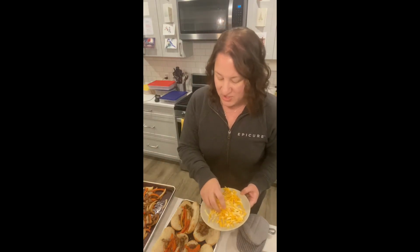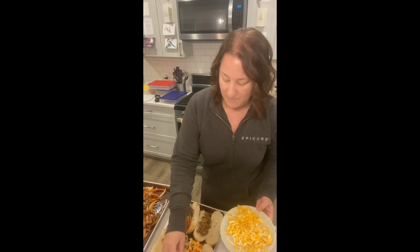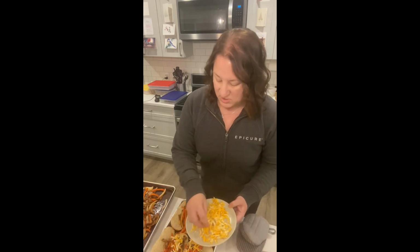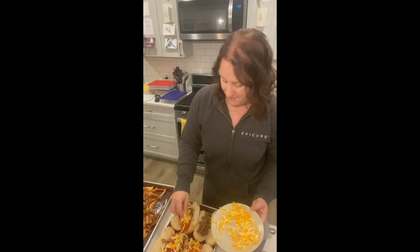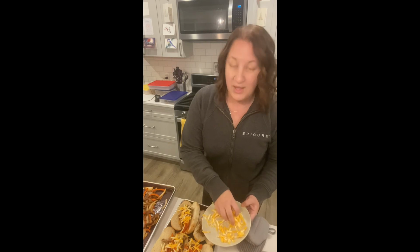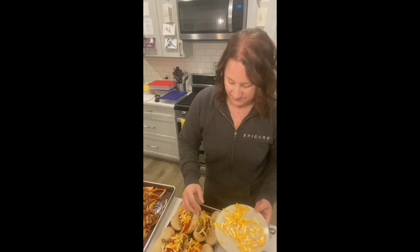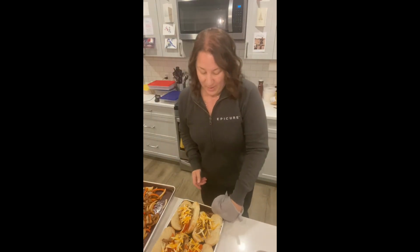Lastly, what is a Philly cheesesteak without the cheese? So you can use whatever cheese you want. The recipe calls for provolone or mozzarella. I'm using marble cheese today because that's what I've got in the house at the moment. So we're just gonna put some cheese on that. I'm gonna pop this in the oven. Again, I still left it on. It's gonna go on for another 2 minutes or just enough to melt that cheese. And then they'll be ready to serve.